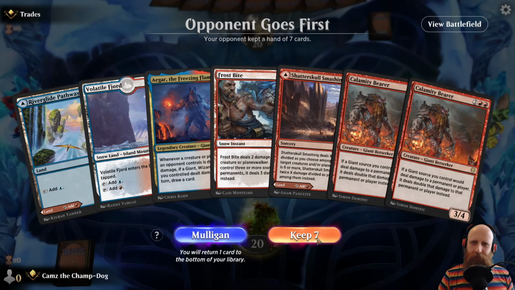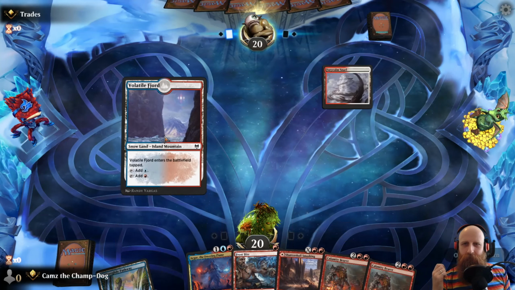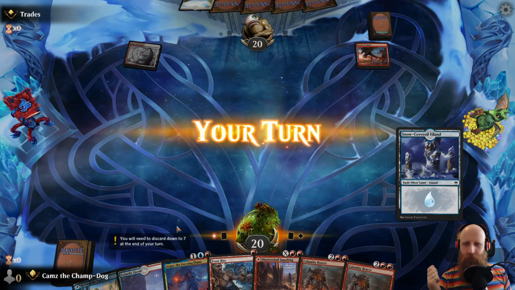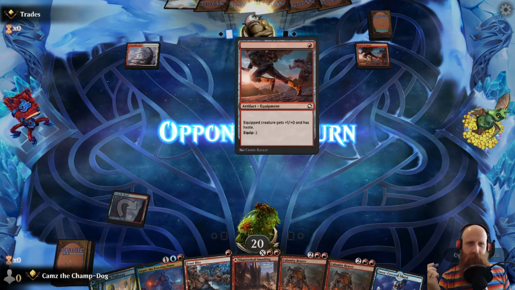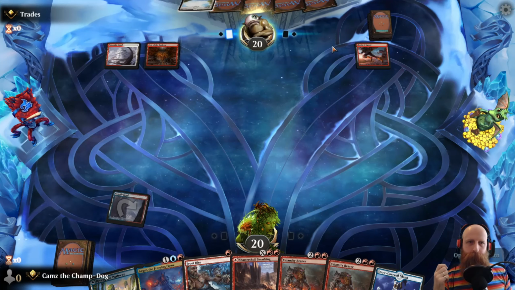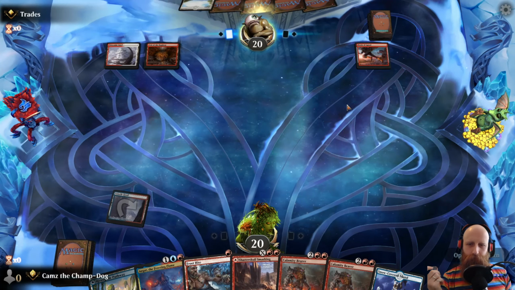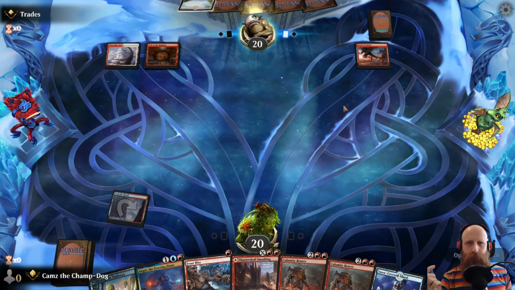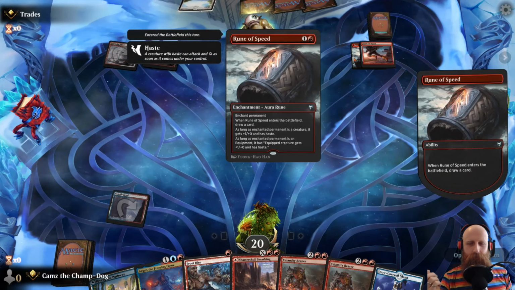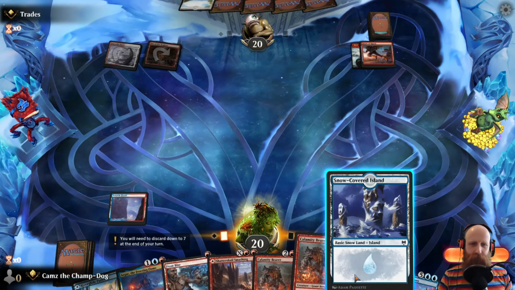This hand's not great, but I don't think it's awful enough to ship. We're not really doing anything till turn 3 unless we Frostbite something, but... Bits of speed, spicy. So this is probably a Boros equipment deck. Do they have an Usher of the Fallen? Rune of Speed. So when they give something haste, they will give it haste. Cool.